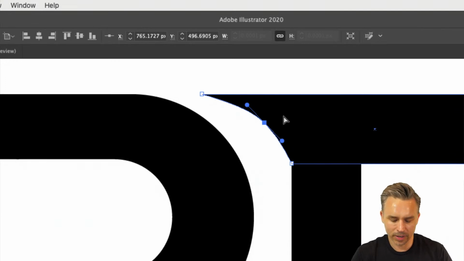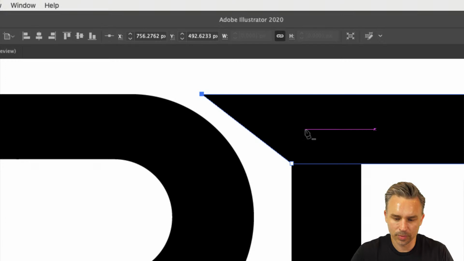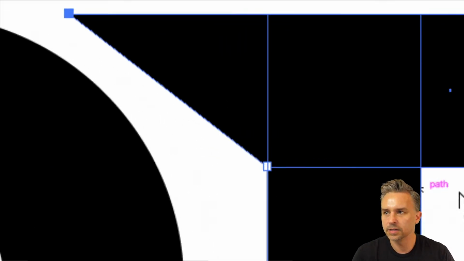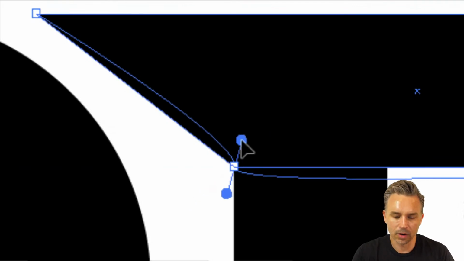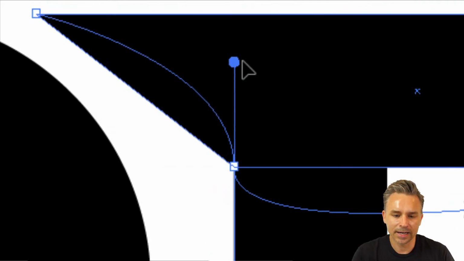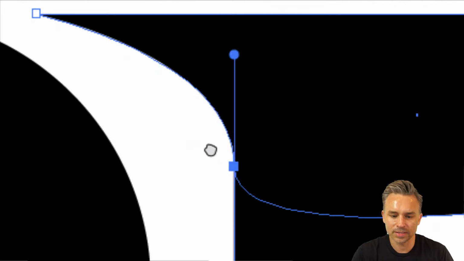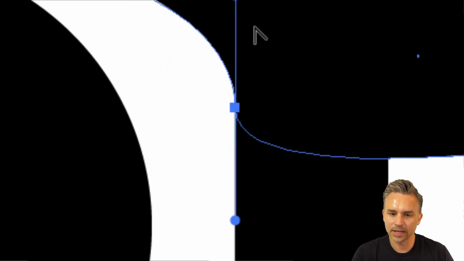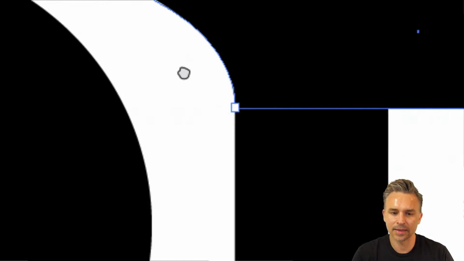Here's another fun thing. You ready for this? Let's remove this. I'll just hit minus, and let's just remove that there. Let's come down here. We'll do Shift C, it's going to give us our anchor point tool. And I can make this an anchor point. I want to curve it out on one side, but not the other. Well, drag it out that way, still with your anchor point tool selected. Come down here and drag it in like that.